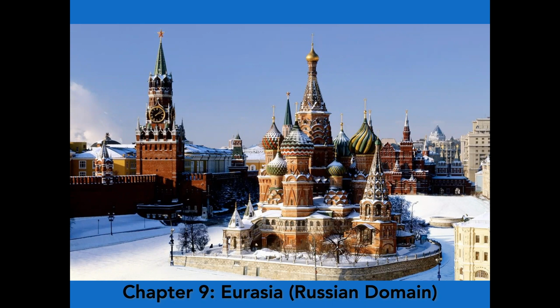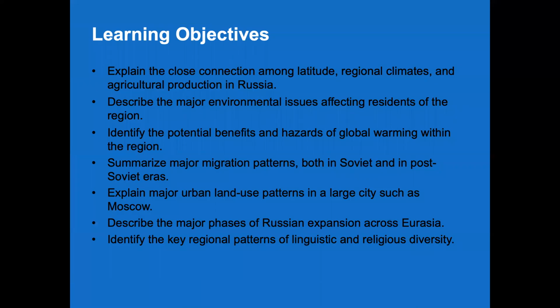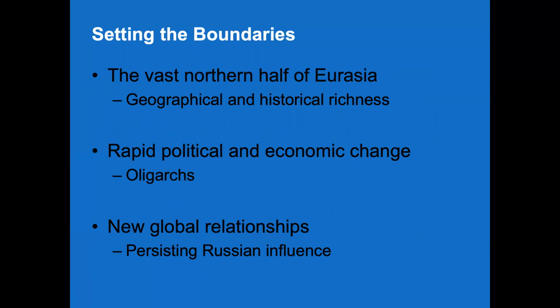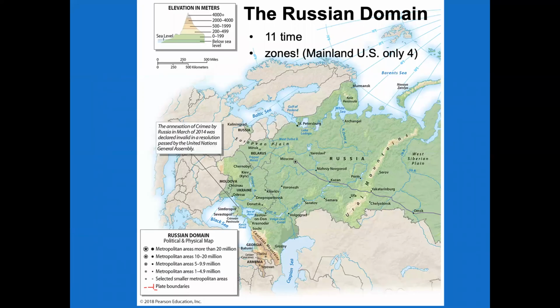But depending on what book you use, same company, some of them focus on it being Russian domain, others, excuse me, Eurasia. I prefer Eurasia, quite frankly. So here are the learning objectives, some of the key terms. Again, vast. 11 time zones in Russia alone. Mainland US only has 4.